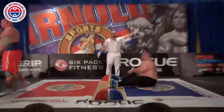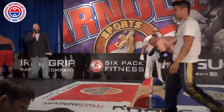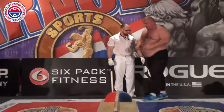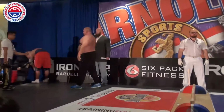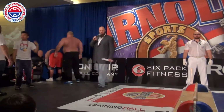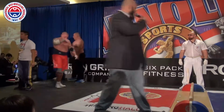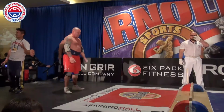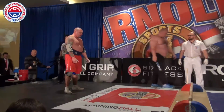Sergey's horsepower again too much. There's no chance going against a guy who weighs 440, nearly 500 pounds. Almost can't be on the same stage as this guy. He's too big. Right now, 1-0 blue side, Sergey Trubetsin from Uzbekistan leading. Matches are best two out of three. In the event of a tie, we'll go to a third round.